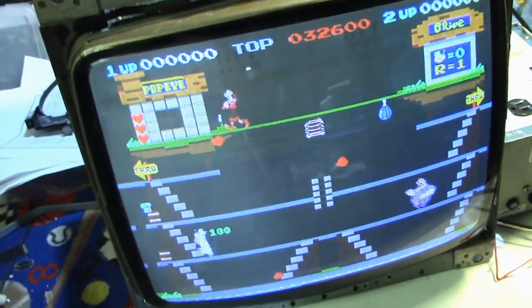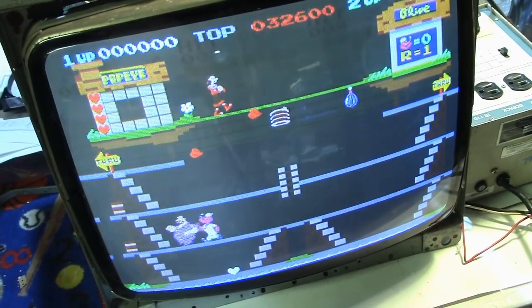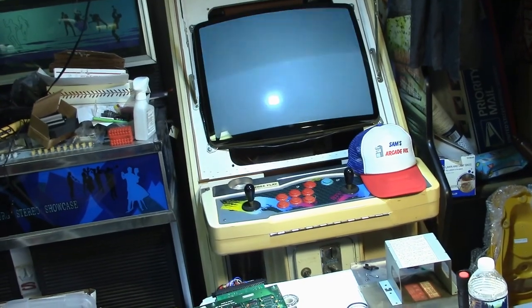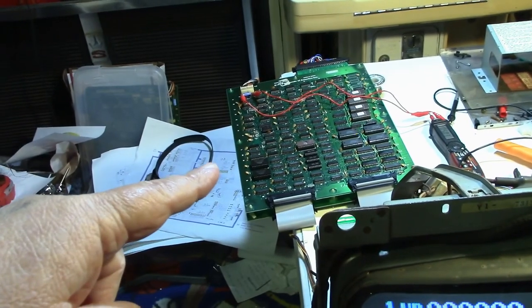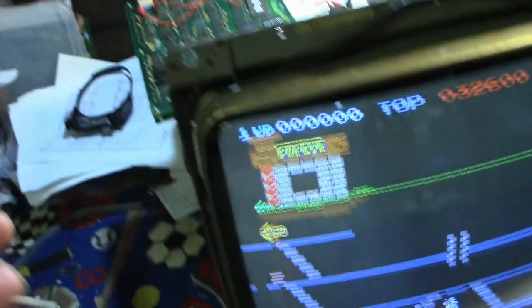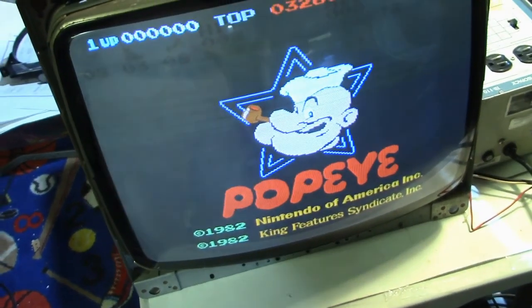When I first hooked this up, I was having a board issue. I had fixed the board, but the colors were off. The colors were inverted. I was using a Mike's Classic Nintendo to JAMMA adapter. But the picture was displaying on my JAMMA cabinet as a negative, like it wasn't reversed. So it was driving me crazy. I didn't know whether the problem was on the board or the inverter was bad, even though it's a brand new inverter. So that was the reason for pulling the monitor in here, because this is a true Nintendo monitor. And sure enough, when I hooked it up directly to the monitor, all the colors are correct and the game looks great.